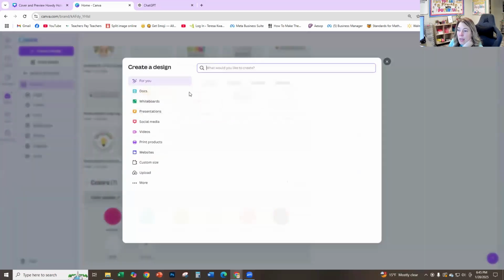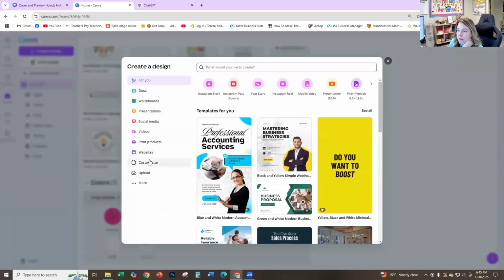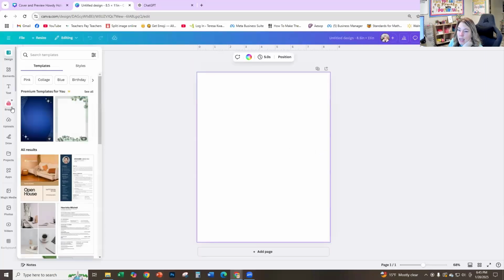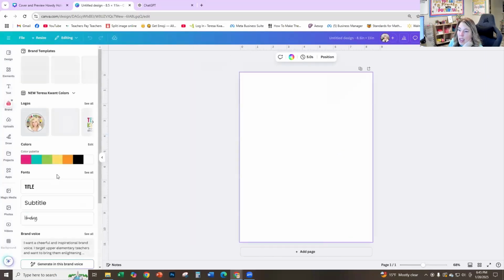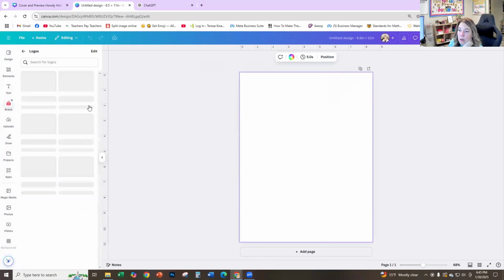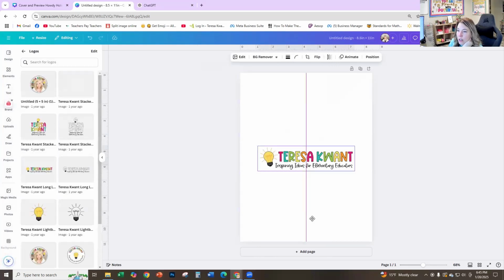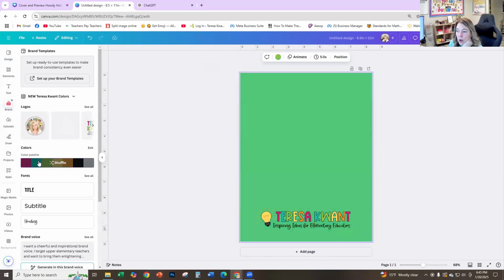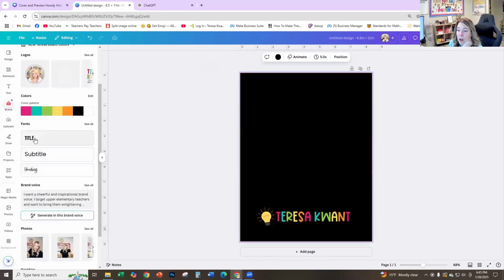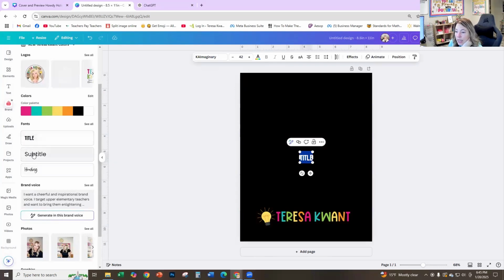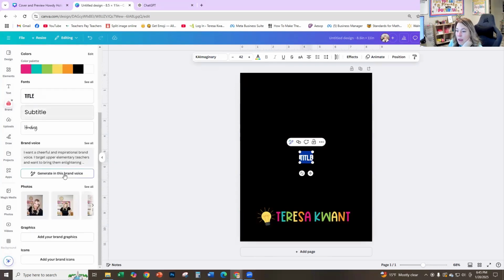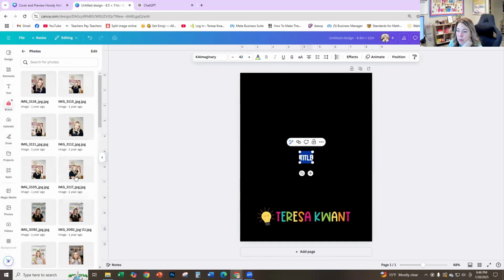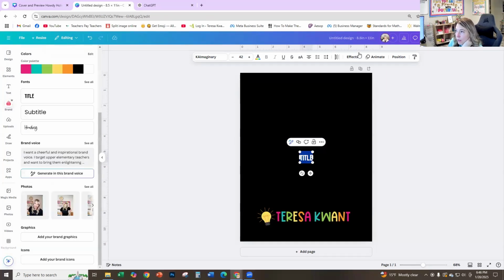So if I were to create a design, I can pull up my brand kit here on the left-hand side, and I automatically have my logos here ready to use and insert anywhere I need. I have my color palette ready to go. I have my fonts that I use regularly and that are part of my brand, and I have photos that I use with my brand as well. So I love brand kits as a creator.